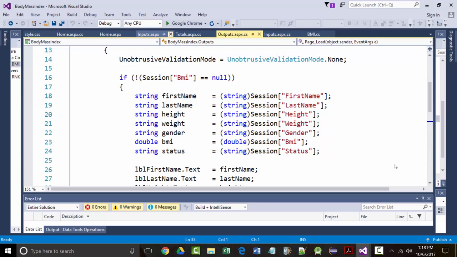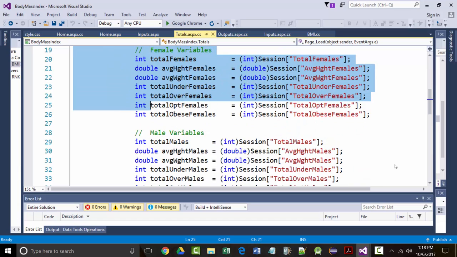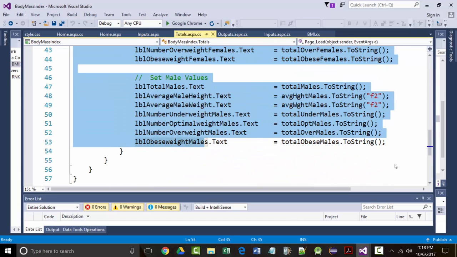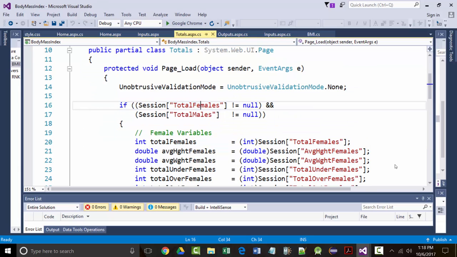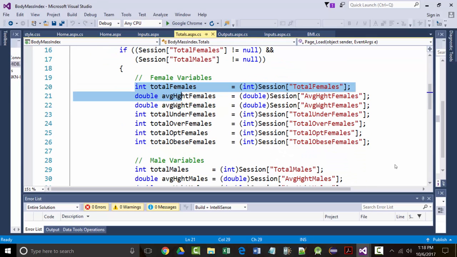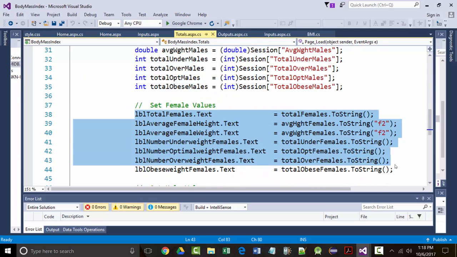All right? What doesn't work is when you go to the totals page and you do this, which basically says, what I did was I said, hey, as long as I've got something. So I thought, well, how can I see if I got something or not? Well, as long as I've got either one female or one male, then one of those counters is going to be set. So if one of those counters was set, then I said to do all this stuff. Again, you've seen this before. All right? And then take it and dump it into the associated things that were there. None of that works.